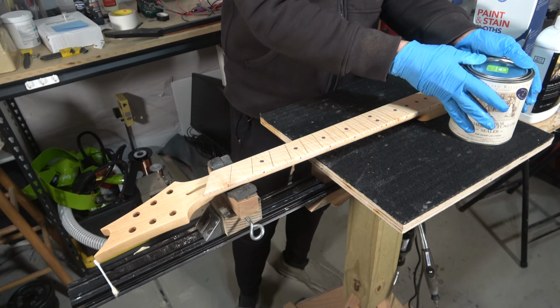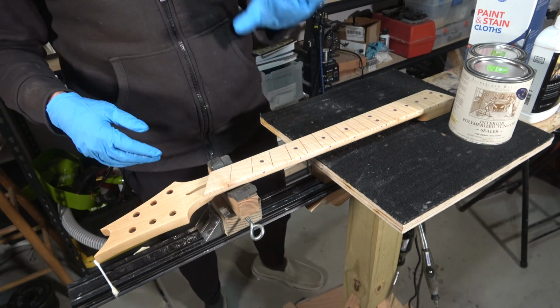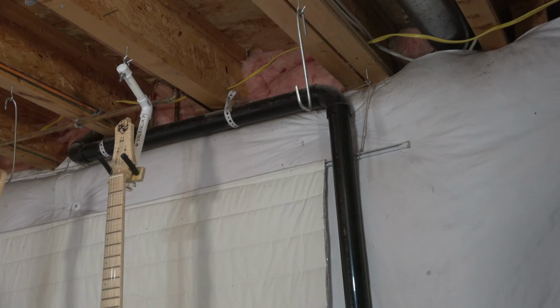Now what I'm going to do is hang this up, and I'm going to let it sit for 24 hours to let that oil really soak in.